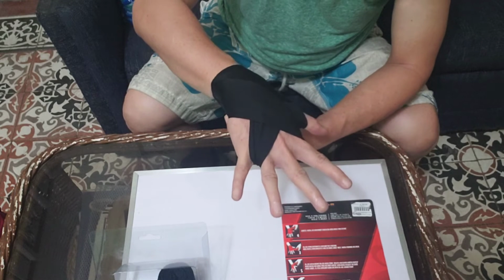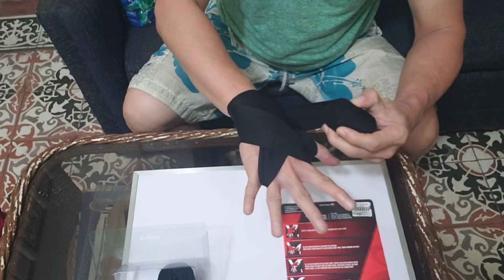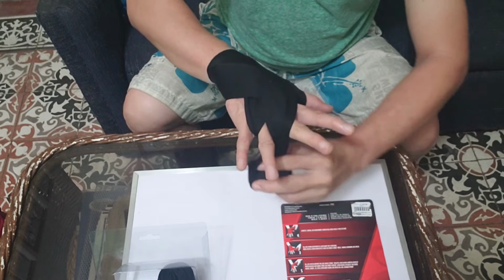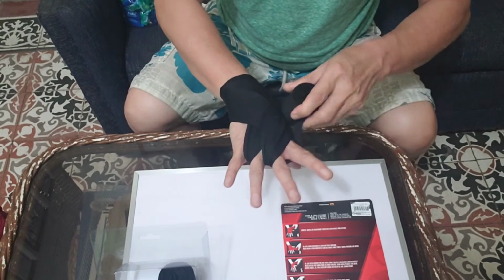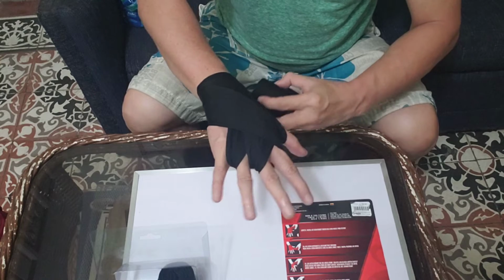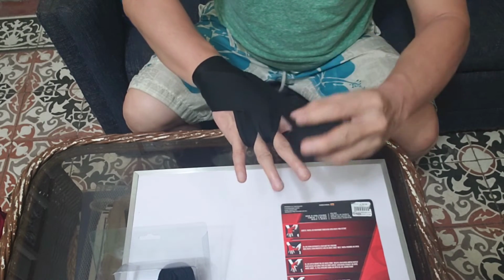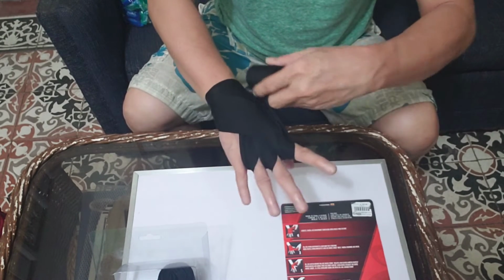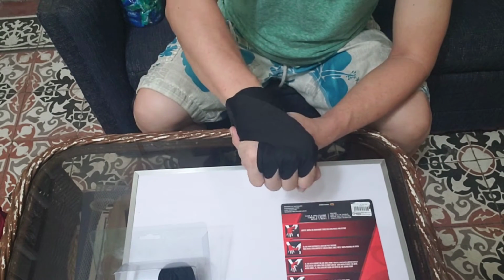And then it says repeat for other finger spaces. So again, from the back of the thumb here to the space between the ring and the middle fingers here, to the base of the palm, to the wrist bone there, and then to the space between the middle and the index fingers here, and then to the base of the palm, to the wrist bone there. So I've made 3 X's.